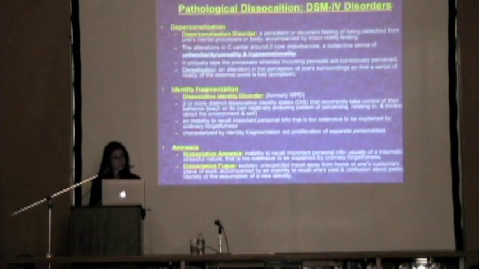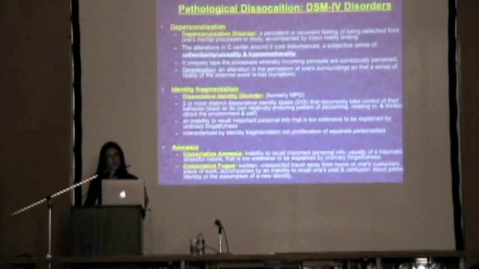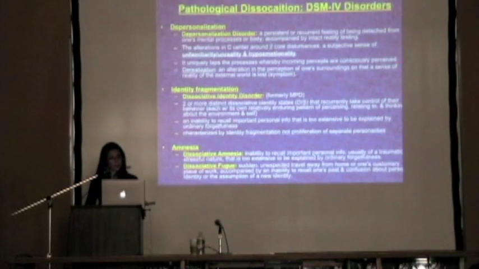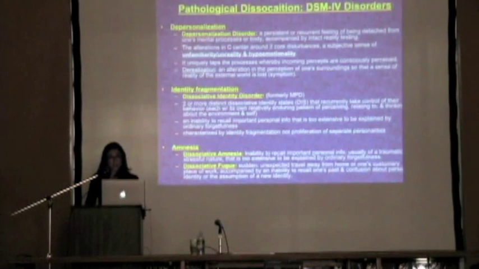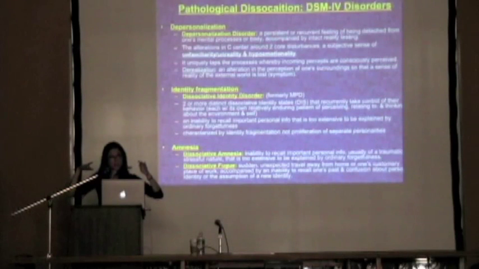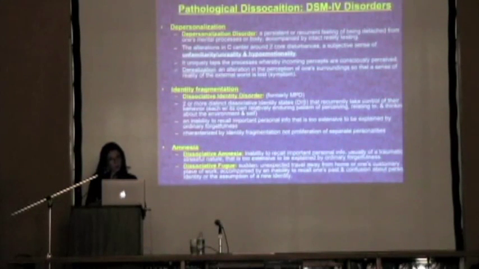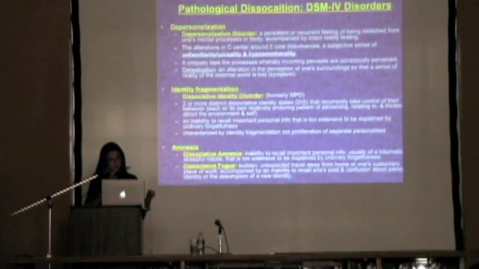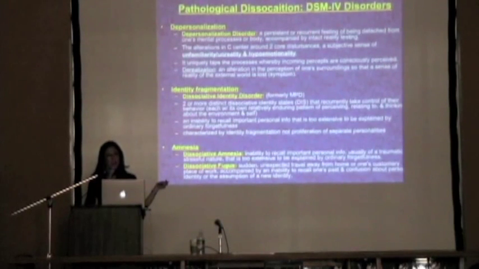There are three categories in the DSM. First, depersonalization disorder — people feel detached from their own body and mental processes. They're not delusional; their reality testing is intact but things seem unfamiliar. They tend to be very hypoemotional, lacking feeling and emotions, with a sense of unreality and disconnection from their body. Second, dissociative identity disorder — formerly called multiple personality disorder, now renamed because the idea is that it's not multiple personalities but one personality that's been fragmented and needs to be reintegrated into one cohesive whole. Usually these patients have experienced some kind of trauma; one personality state has access to traumatic memories and another does not.